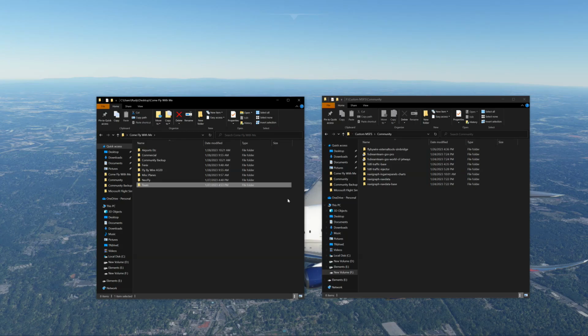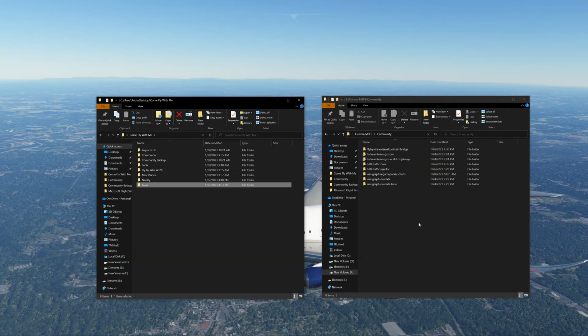So the reason that I've got these separated is because the more mods that you put in this folder, the more bogged down your game's going to be. And I decided that there's a lot of these that I don't use on a daily basis. So what I do is I keep them over here all neat and categorized, and I decide when I open the game up, what am I going to do today?